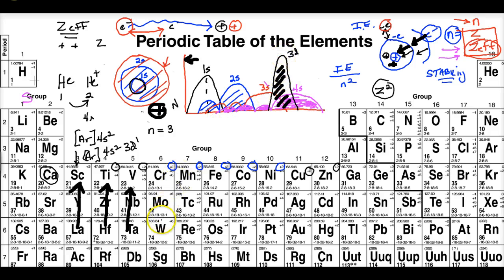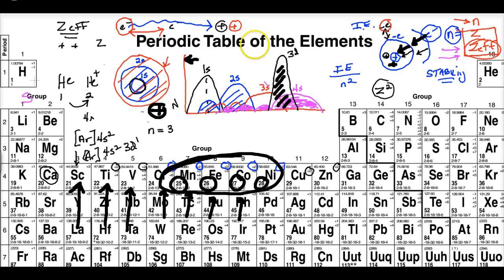This 3d, once you start getting around this area where you have 5 and 6 and 7 d electrons, I'm not sure exactly where it starts, but right around here, here's what happens. Once you start adding enough electrons in this area and making this dense enough, and at the same time have a high enough Z or nuclear charge, you will actually pull the 3d, this is the cool part, closer to the nucleus than the 4s. The 4s gets pulled too, but not nearly. So this 3d starts to move. Let's pretend it happens right here. It moves over here now.